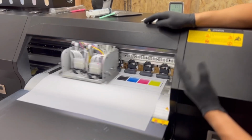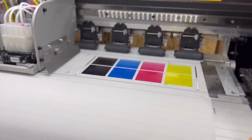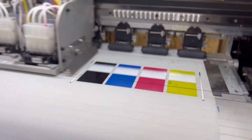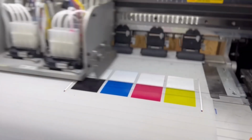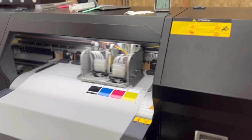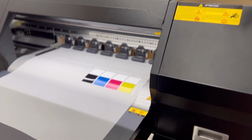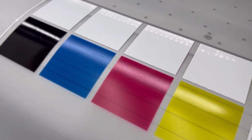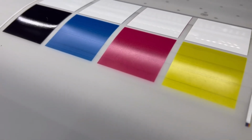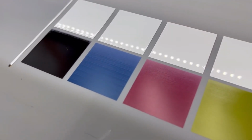So as you can see, I'm starting to see a lot of banding already with our CMYK colors, especially the blues and the blacks. That's where I predominantly see the banding happening. Now this is worse than just regular banding from bad maintenance. A strike really covers up the nozzles and stops ink from coming through, and that's why you see all the lines there. So I'm going to pull it out a little bit so you guys can see a clearer view. And these lines are not acceptable.